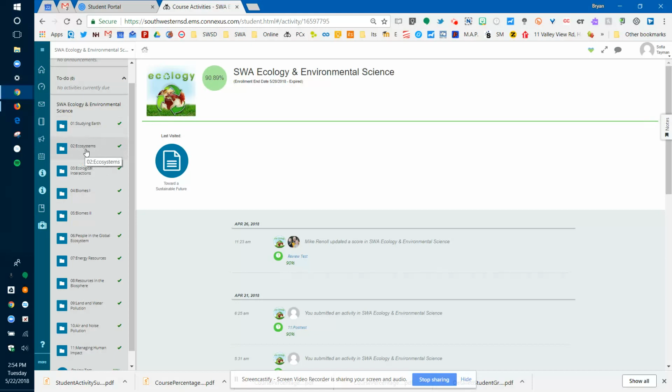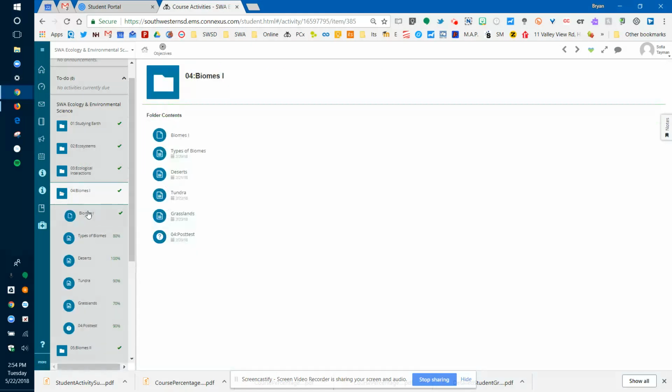I can see my different units. And then if I click inside of a unit, I can see the lessons that make up the unit. I can see what my scores were on the various lessons. And then each unit typically finishes with a post-test. And I can see my post-test and what my score was for that.